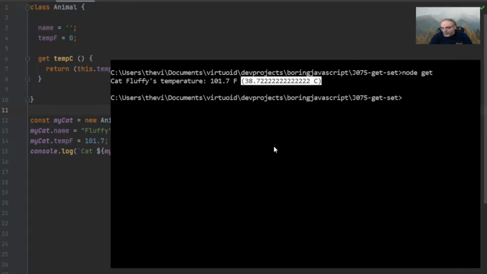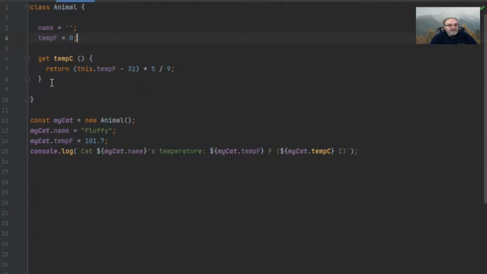But I want to point out one very interesting thing. I've got this get function here, which basically tells me how to get a particular property on this object. What I have done is create a read-only property. Because remember, earlier I said we're going to be looking at get and set. And get obviously gets a value, set sets a value into the property. I have no set here. I've just got a get. So I have basically created a read-only property.